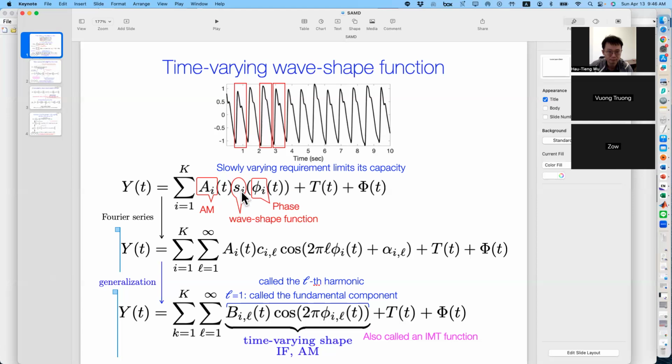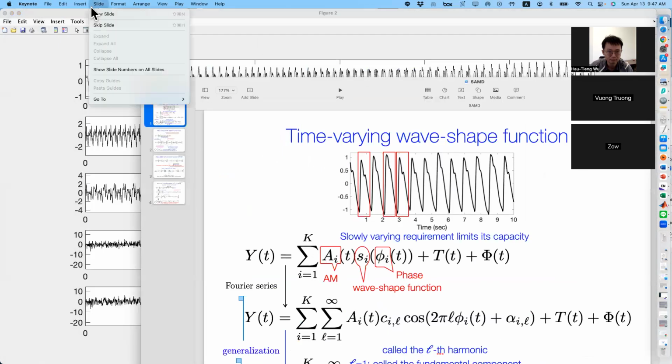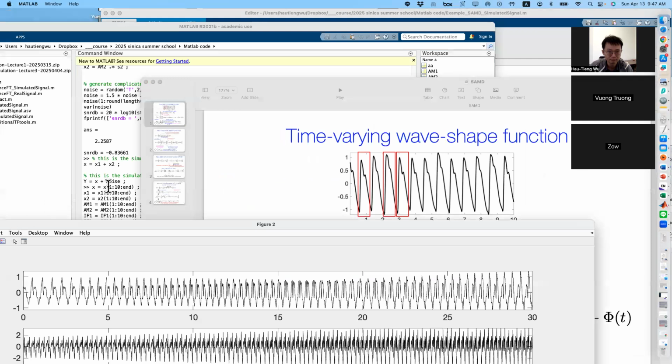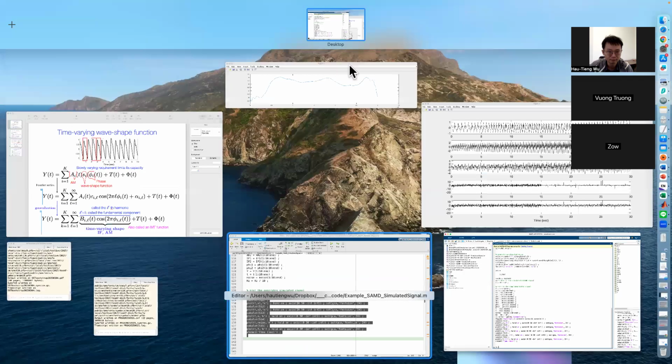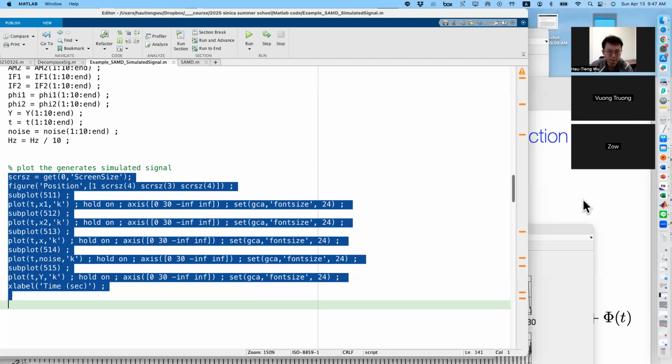To quantify the time-varying wave shape function, what we do is first apply the Fourier series decomposition of S_i. After decomposition, you see this is c_i,l, this is alpha_i,l, and what I constructed here, if you pay attention, is in the code, here.